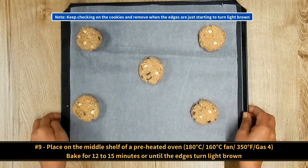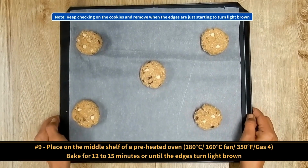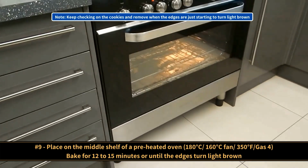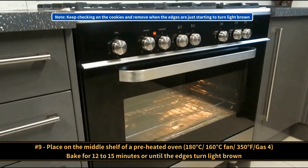Now place the baking tray on the middle shelf of a preheated oven and bake for 12 to 15 minutes or until the edges turn light brown. Note, it's important to keep checking on the cookies and remove them when the edges are starting to turn light brown.